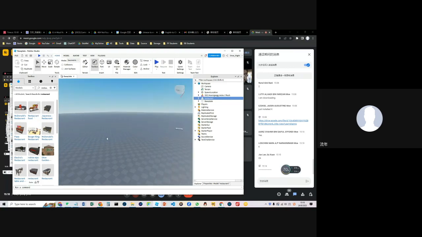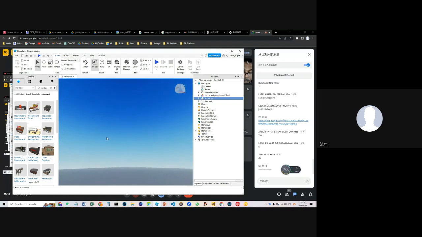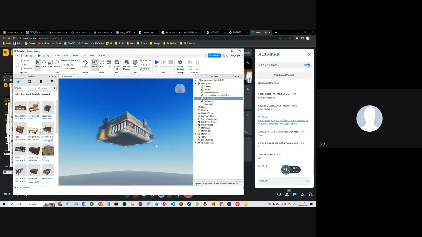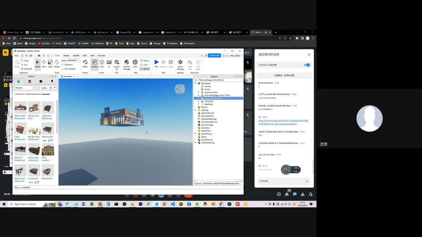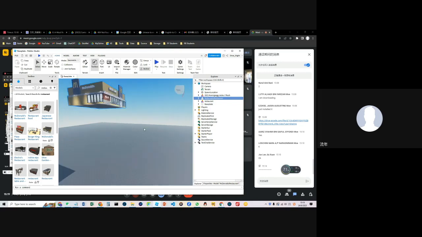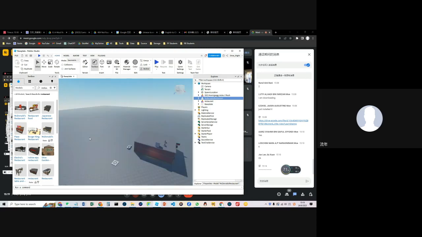Otherwise, let's say I try to demo. Let's say now I move my camera so that the middle here is the sky. So what will happen? Okay, this will happen. It means the thing will be placed in the sky. So the camera should be pointed at the ground, not in the sky, if you want to put your thing on the land.